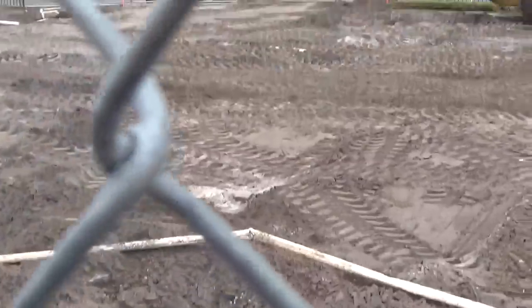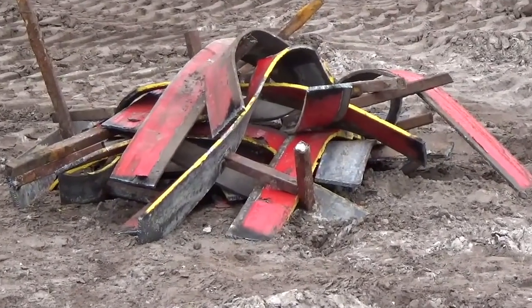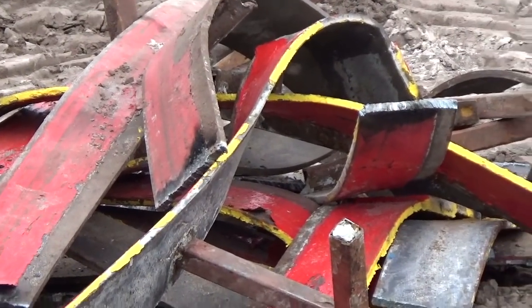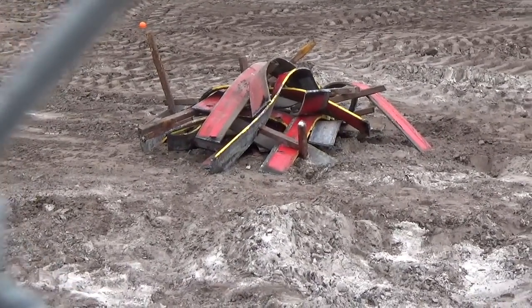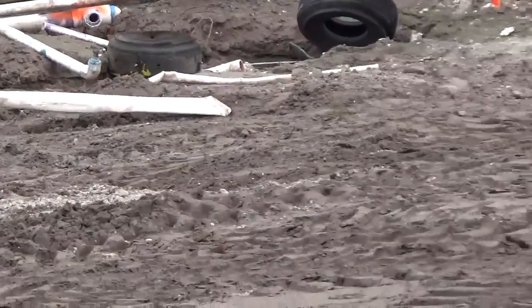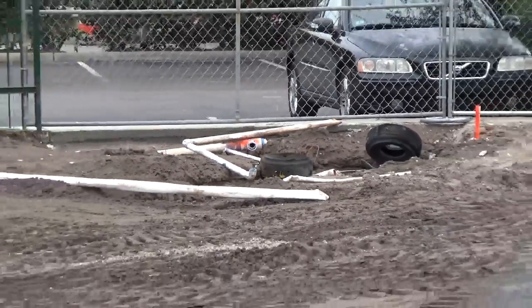They're tearing it up, making the ground all nice and level. Would you look at that — all that remains of one of the two go-kart tracks is just a pile of metal. I'm curious why it's still here; nothing else seems to be left. But there's this pile of go-kart safety rails just sitting right here, and these are probably also part of the former track — you've got the wheels, the bumpers in case you got into an accident. That's all that's left.